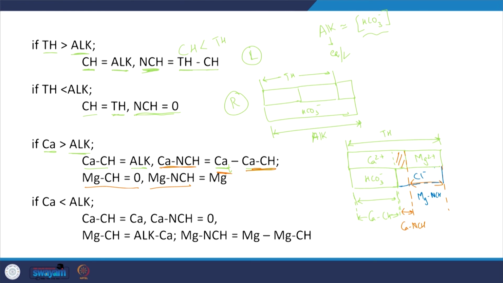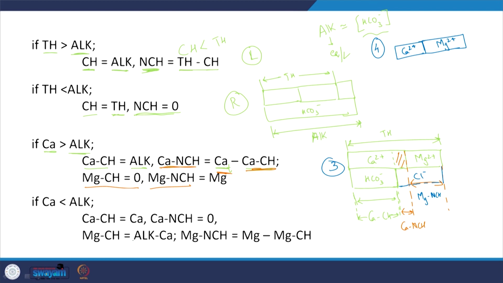And what is the other figure that we have? If calcium is less than alkalinity, okay. So, this is the third case. Where should I draw this? Maybe this I am going to draw out here, let us see, right. If calcium is less than, so this is calcium, and let us say this is magnesium, and Ca2+ and Mg2+, right. A lot of questions with respect to stoichiometry and such, but we are just understanding the system.